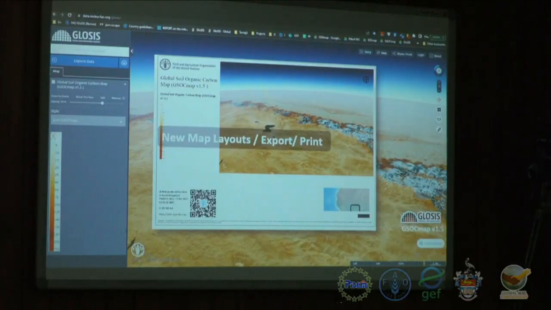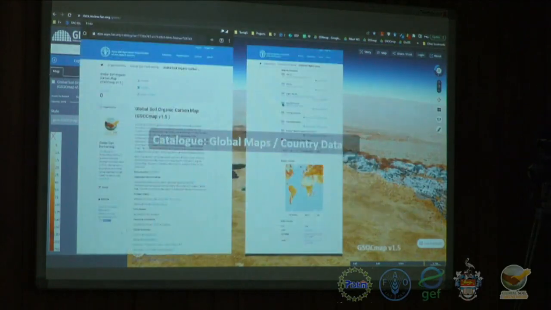The good part of this system is that you can hold different layers, because you have a catalog, like a server, that serves with the WMS protocol. You can put all the maps together at different resolutions.